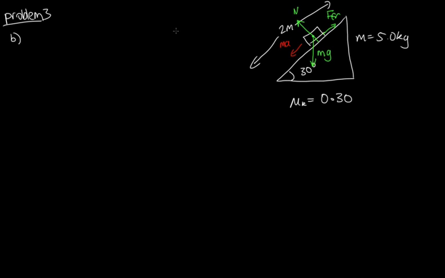So this weight force can be split into a component which is parallel to the slope. So this is parallel to the slope. It's directed directly down here like this, and then another component which is perpendicular to the slope. So this is parallel, this is perpendicular, so there's 90 degrees between these ones. So that's a right angle triangle there.